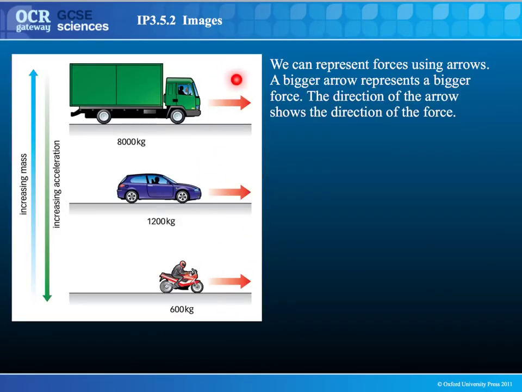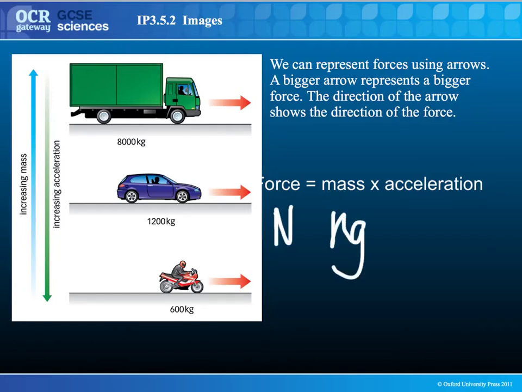So if you apply the same force to 3 different objects, what you end up with is greater acceleration when you're using a lighter object than when you're moving a heavier object. That makes perfect sense to me, and it leads to this very straightforward equation that we end up with, which is that the force is equal to the mass of an object multiplied by the acceleration. Don't forget, force is measured in newtons, mass in kilograms, and acceleration in meters per second squared.